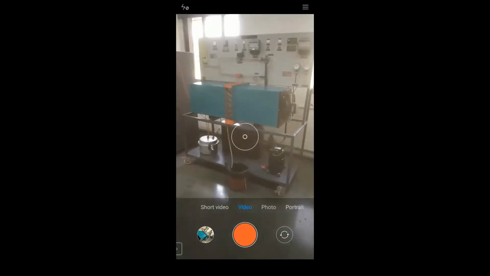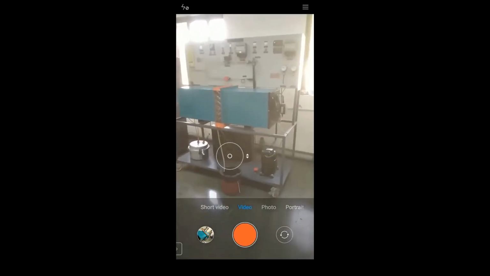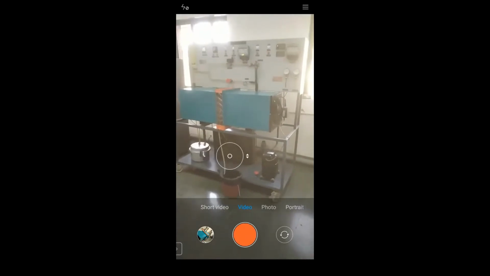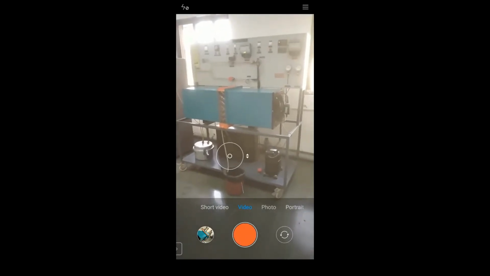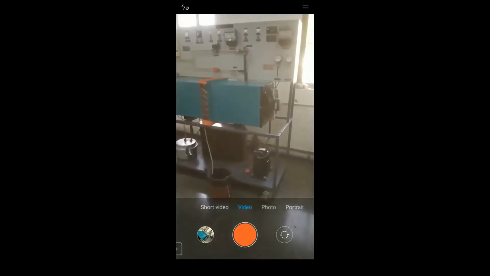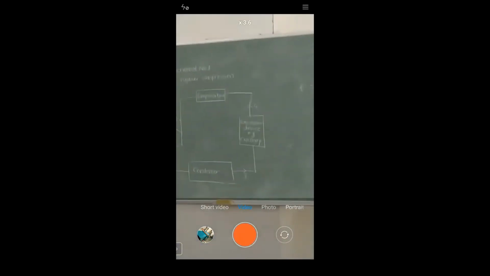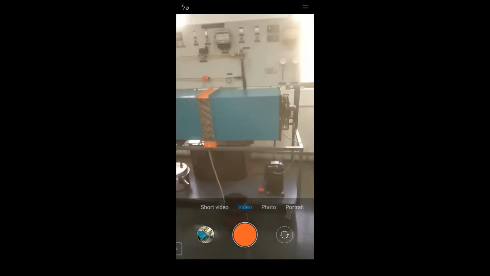Now in order to study the experiment, we have this setup in our college. As you can see the setup here, this is basically the air conditioning test rig. Let us see the components. Initially I showed you the components on the board, and now I have shown you in the refrigerator. And now for the practical performance, we have the setup.